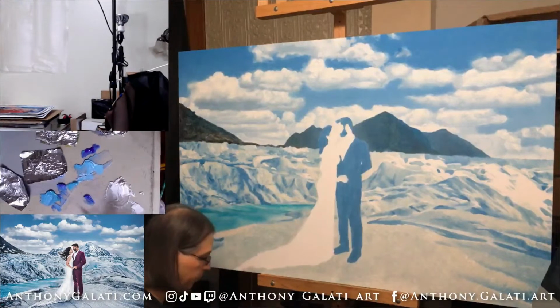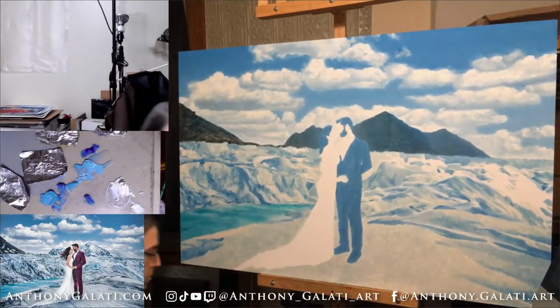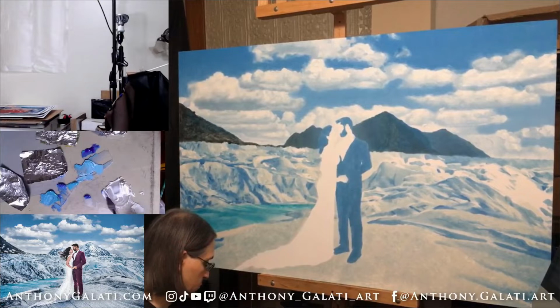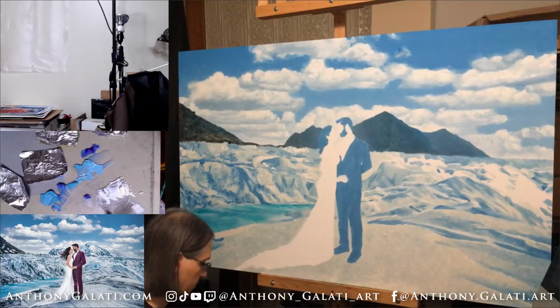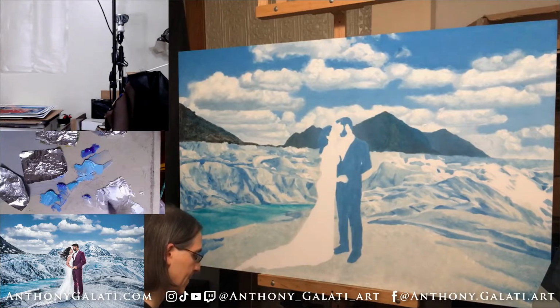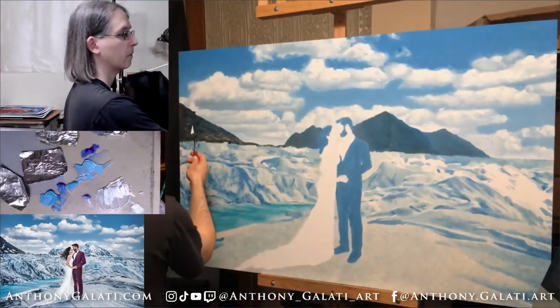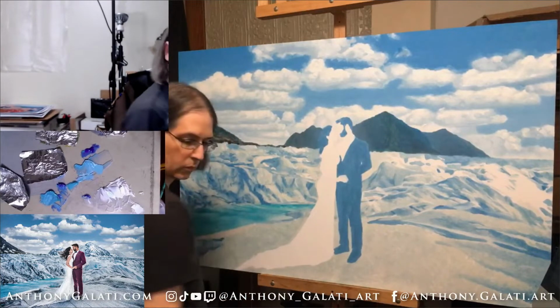Alright, so that's not a lot of blue, but that might be kind of enough for what I need. I don't really want it to get too dark at this point. Okay, I think this is maybe just enough. I'm gonna just try it out.